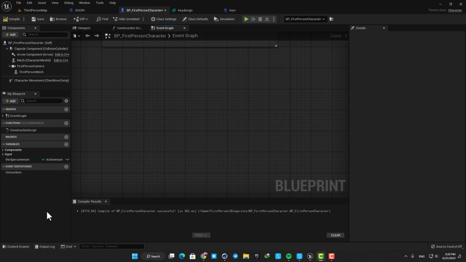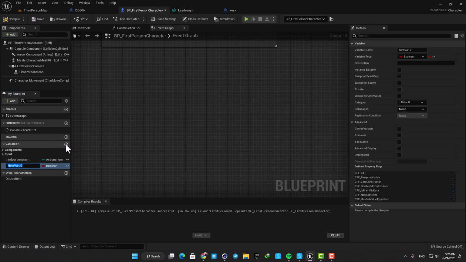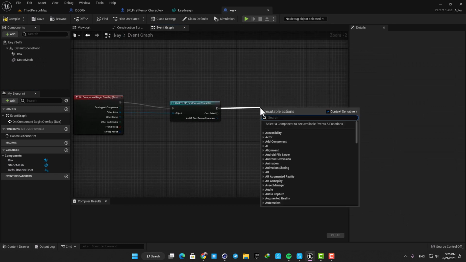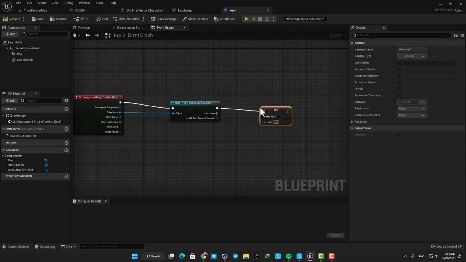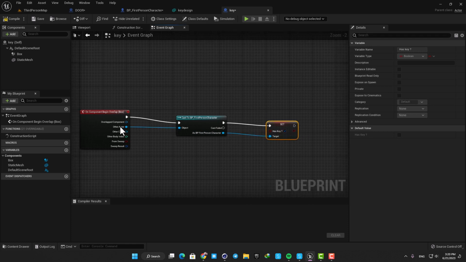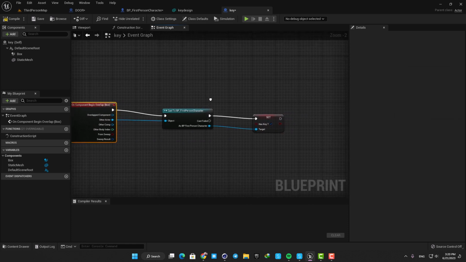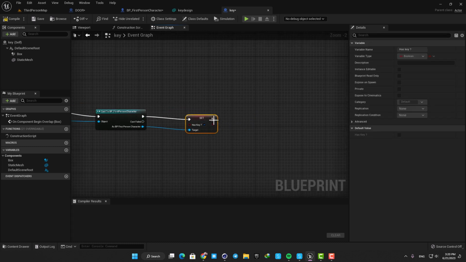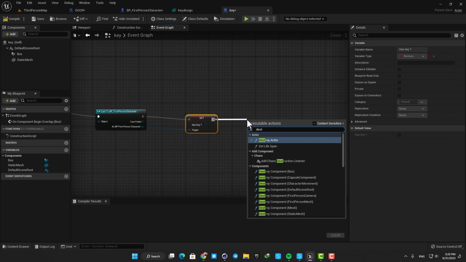Let's open up the first person character blueprint and here make a boolean variable. Name it has key, and then after you compile, make sure the default value is false. Now go back to the key blueprint, drag a wire from the cast node and set has key. Connect the target and then check the variable. It means that when our character hits the box collision around the key, the boolean changes to true. Let's also destroy the actor after we grab the key in the level.